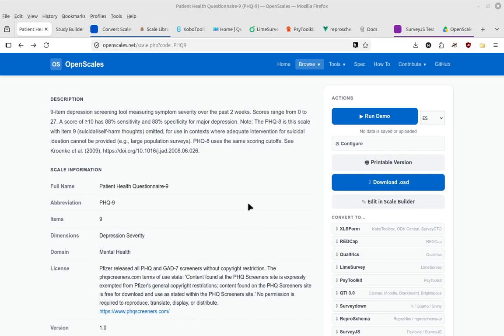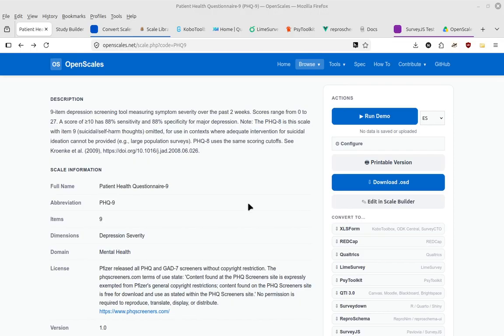So I'm going to be using the same scale, the PHQ-9 Patient Health Questionnaire. It's very simple. It's 9 items and it doesn't have any fancy scoring, so that we can easily convert it. And this will convert easily to many different formats. The more complicated the scale, there might be problems that you have to hand edit once you import it, especially if there's things like VAS or visual analog scale or complicated item reversals or scoring. So you have to be careful if you go into a different system.